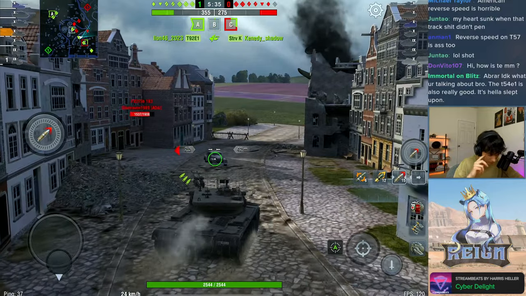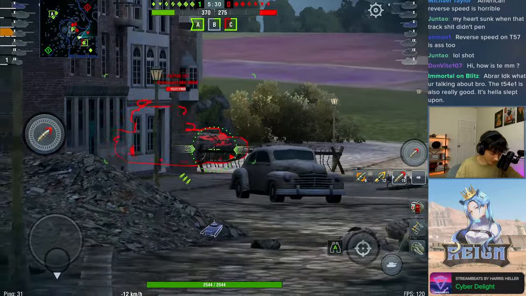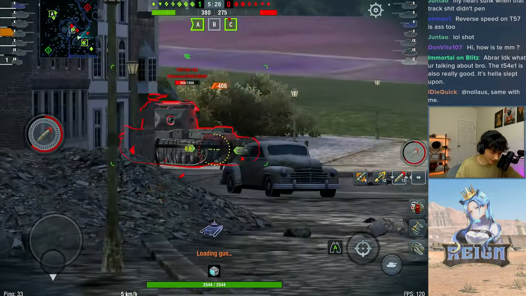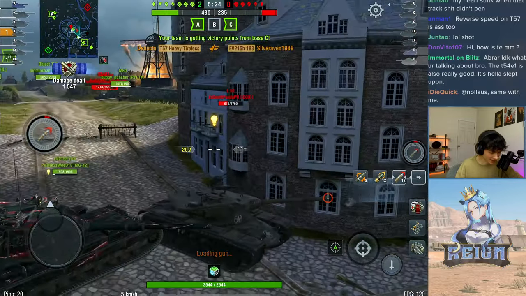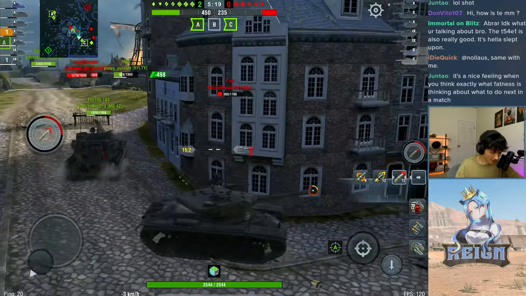So let's see. Oh, that's a 183. That was most certainly not what I was hoping to find over on this side of the map. Track him. One track shot. Lovely stuff. Two track shots. Lovely stuff. And a clear. Nice. A high roll too. Awesome. Thank you to that 183 for the support there. And now we should be doing okay over here.